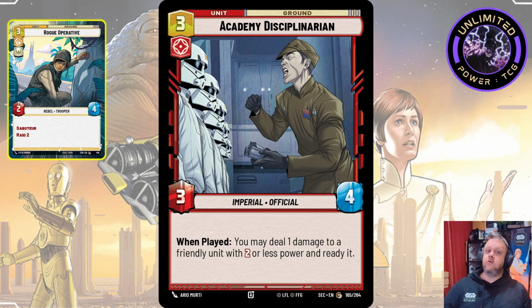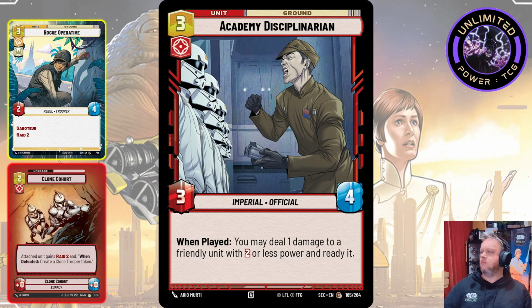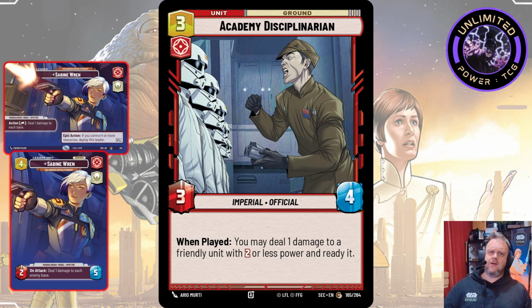Although if you wanted to, you could beef it up a little bit further with something like Clone Cohort, giving it raid 2 on top, so it would have raid 4, so you could get potentially 6 damage out of this for the cost of 3 resources and dealing a damage to the unit. It doesn't specify if the friendly unit has to be on the ground or space, so it's versatile in that regard. And it doesn't specify if it's a leader or not, so it could potentially be used on a leader. There's a couple of high-powered, meta-relevant leaders at the moment that have 2 power and could make use of this, especially since it's in colour and in aspect for speed. That could be potentially useful.